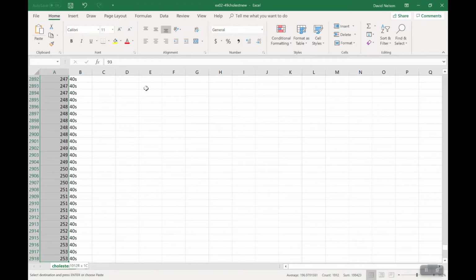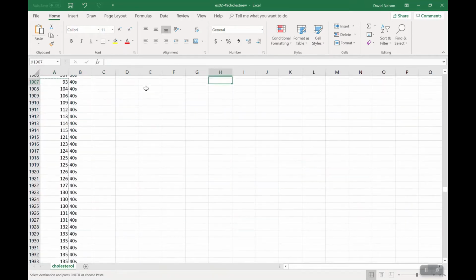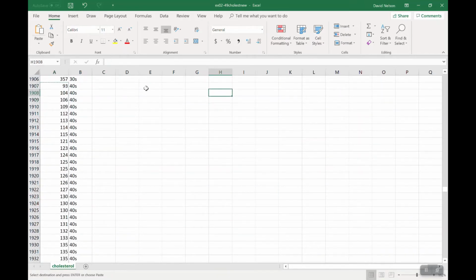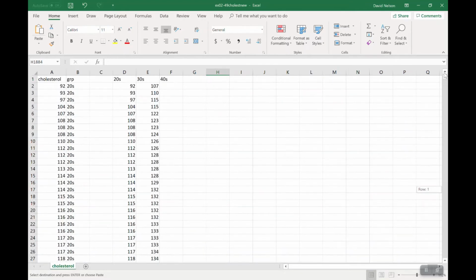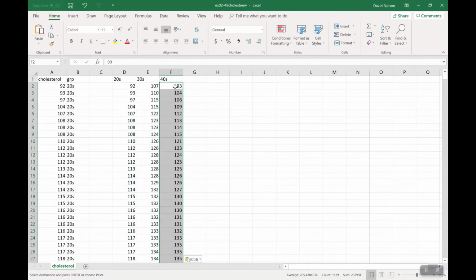A lot of times in a class, you're just given a small amount of data just to kind of go through the motions to kind of learn the material. But since we're doing a lot of things with computer programs, it's just as easy to do a fairly large data set because that's a little bit more realistic for the work environment that we're looking at there. All right, copy, paste that, Control V to paste that there into the 40s column.